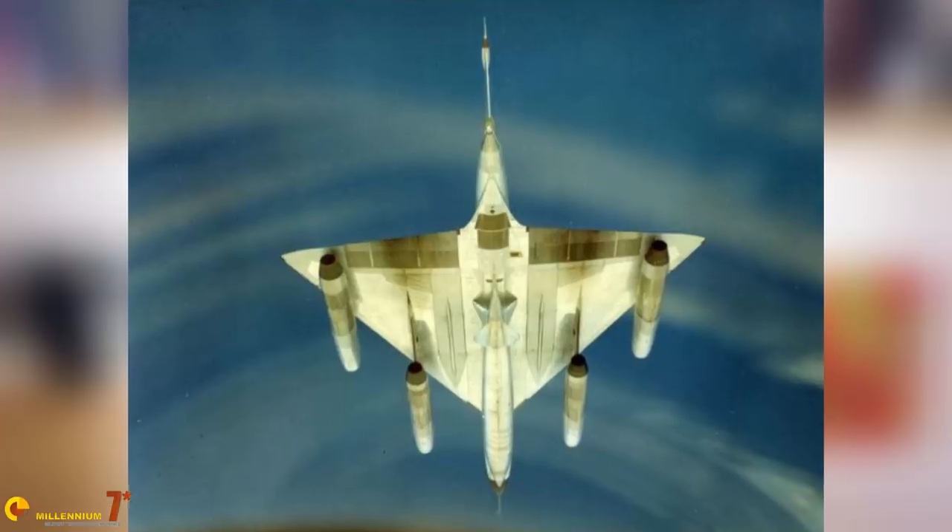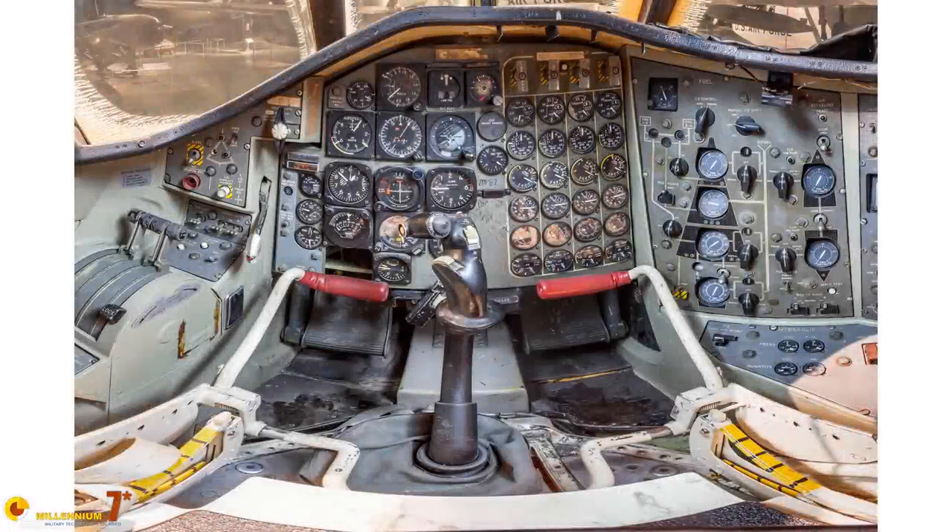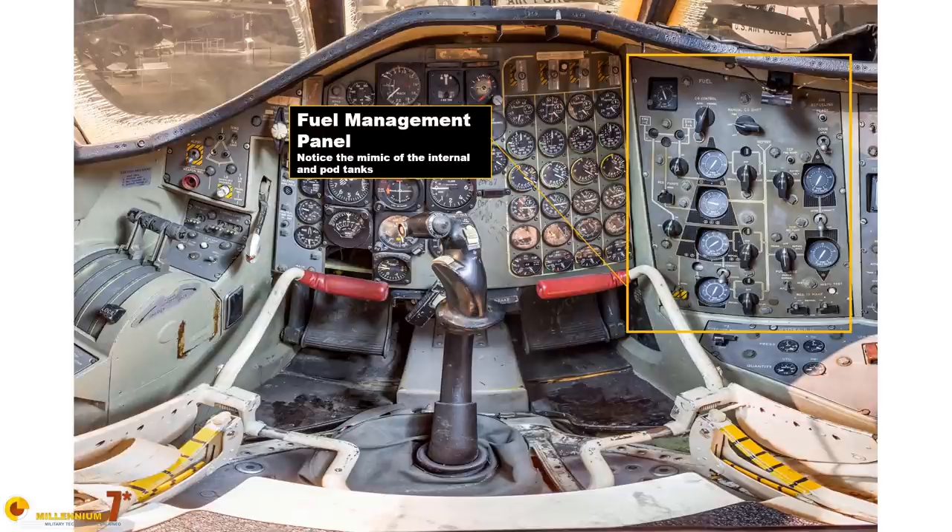The fact that fuel was such a high fraction of total weight was a source of problems. At supersonic speeds, the center of pressure moves well aft of its subsonic location. Ideally, the pilot would move the center of gravity backwards as well, to maintain appropriate stability and reduce trim drag for the most economical cruise. Trim drag was a serious problem on the B-58, like all early deltas. The flight manual was full of tables stating the best center-of-gravity position depending on weight, speed, and altitude. An automatic computer-controlled programmer pumped fuel aft from the forward tank to the balance tank, or forward as necessary, to keep the center of gravity within required limits. This was absolutely critical because a malfunction could cause center-of-gravity shifts that were lethal for the aircraft — complete loss of control. The center-of-gravity position was constantly monitored by a crew member, and the pilot was constantly informed.